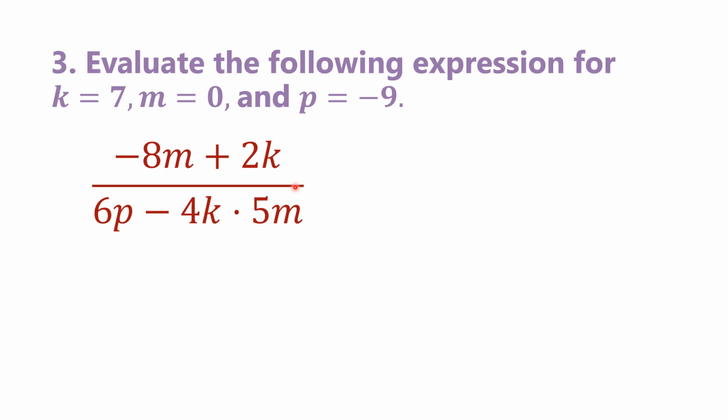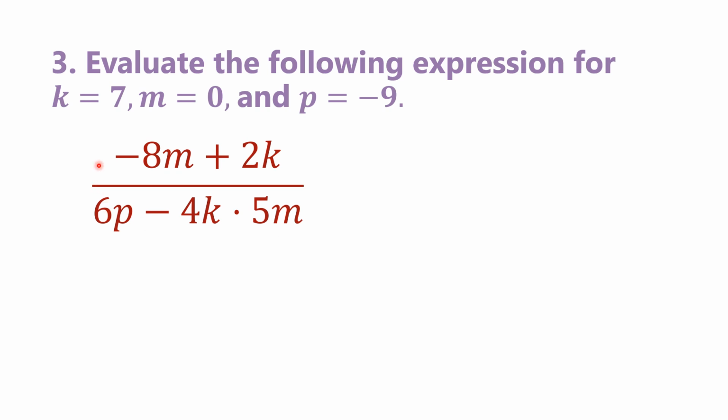So here I was just picking some random letters just to show you that it doesn't have to be x, y, z or a, b, c. It can be any letters. Anytime you see 0, you want to think, oh yeah, that's going to make this easy, because if you're multiplying by 0, it's going to cancel it out. If you're adding 0, nothing happens. So you love to see that 0 in there.